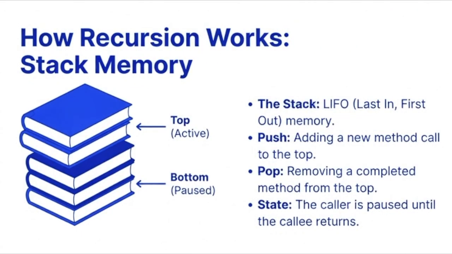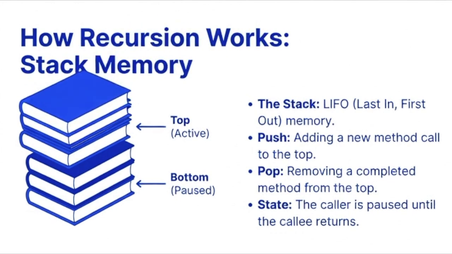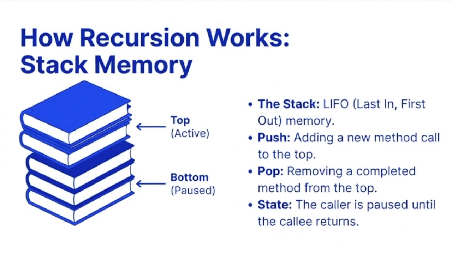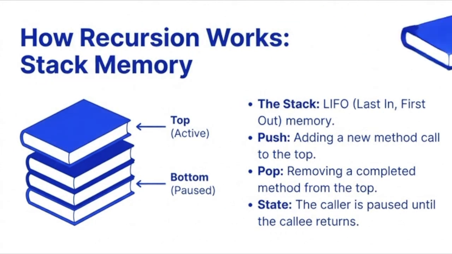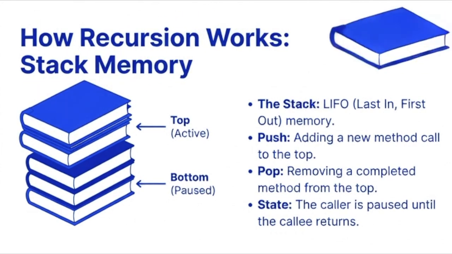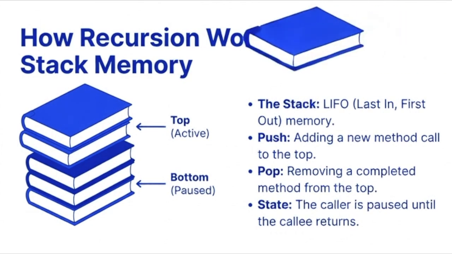Recursion is managed by the computer's stack memory, which follows the LIFO principle, that is last in first out. When a function calls itself, it is pushed onto the top of the stack. The function below it is paused and must wait until the function above it returns a value and is popped off.